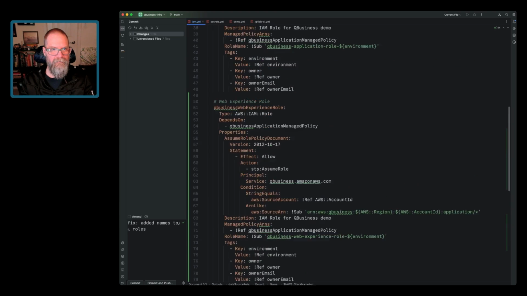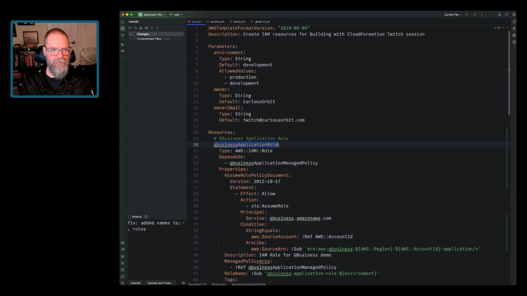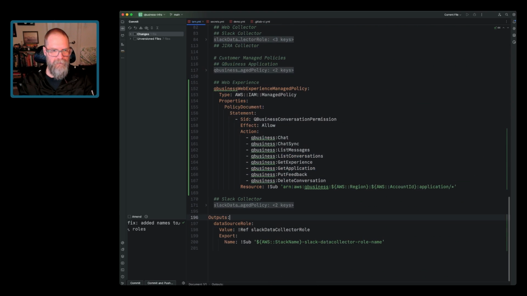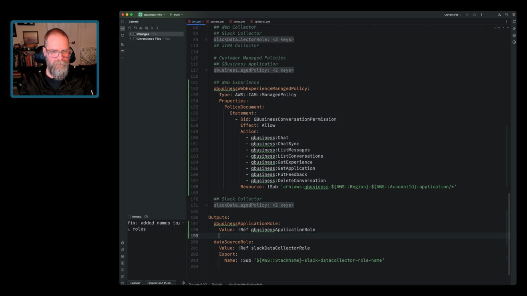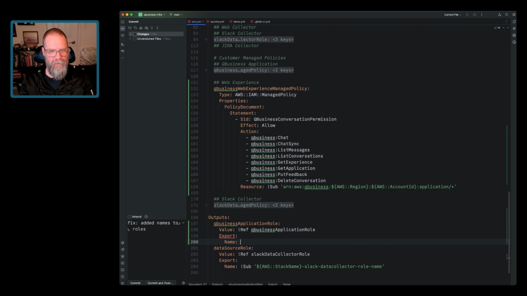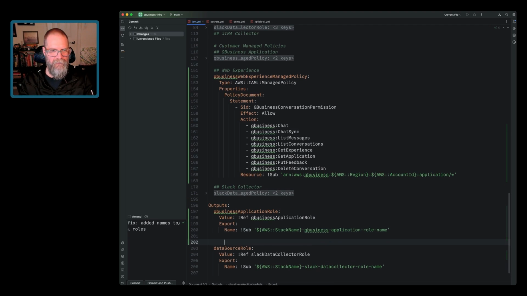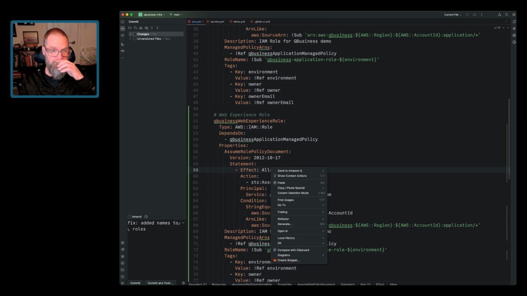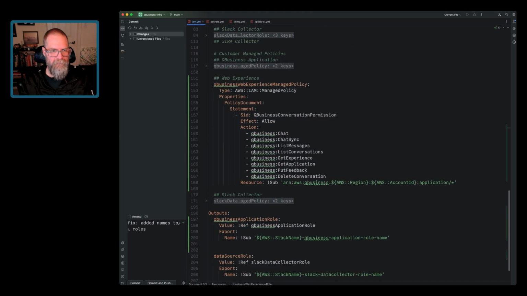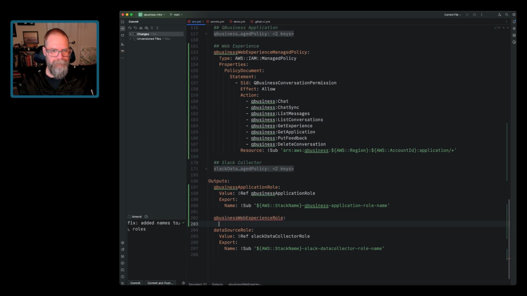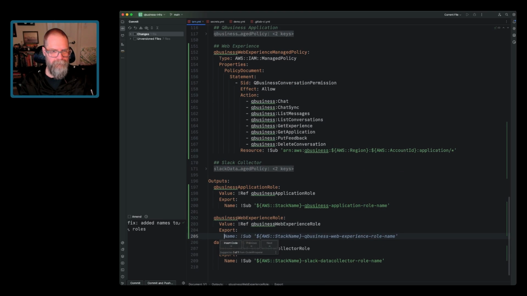Oh, I forgot. We didn't export these values either. So let's do... I don't really know if we'll really need these anywhere, but we'll do that. And then we're going to do the web experience role as well. Like that. Okay.